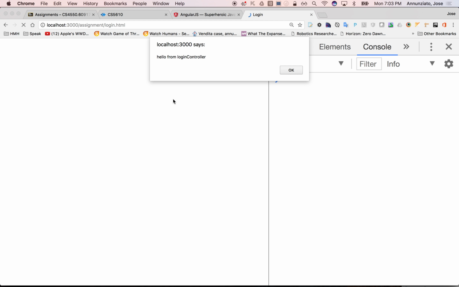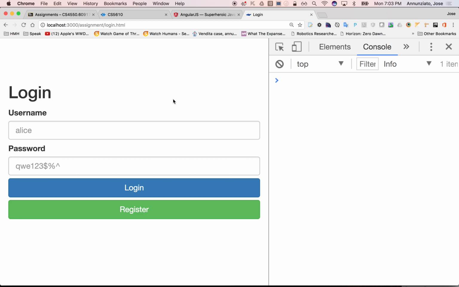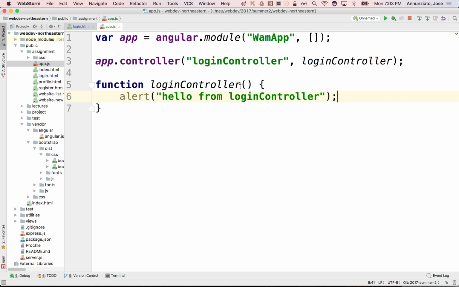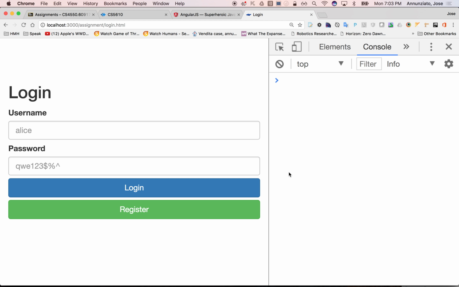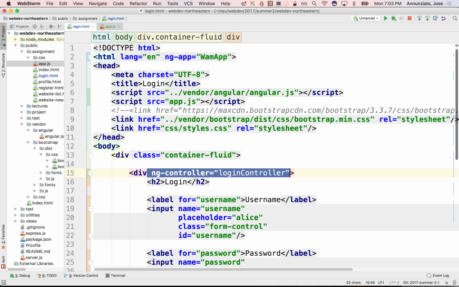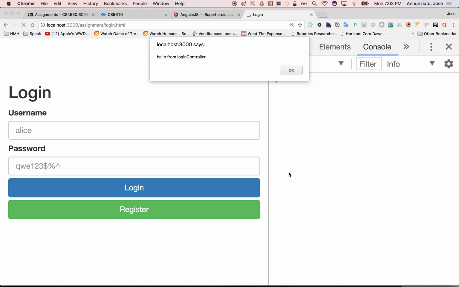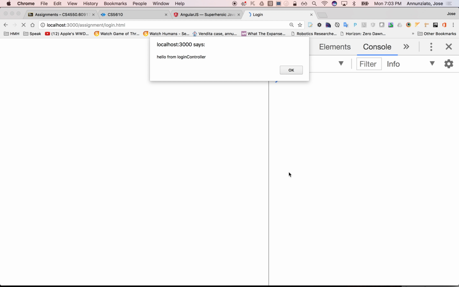This is executed because of this login controller. If I remove that binding and refresh, notice that it doesn't execute. There's no binding between the view and the controller. But once I bind it, now they're bound, and that instance is executed.